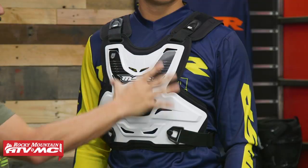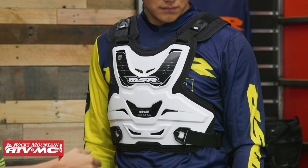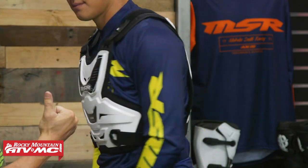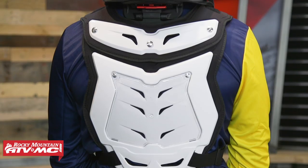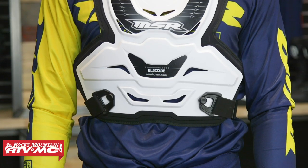With the Blockade, you can see a hard plastic shell on the front, good venting holes, good coverage in the front, adjustment straps around the waist and on top. Turning to the back, you see the back plate is very large, offering good coverage all the way up, all the way down, side to side. As far as neck braces go, this is what we found to be neck brace compatible. We tried it on with neck braces — you could wear it over top, but what we actually like to do is put the neck brace underneath the front and back plate, which offers really good fitment.